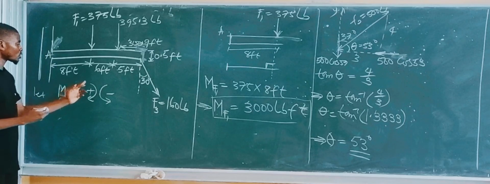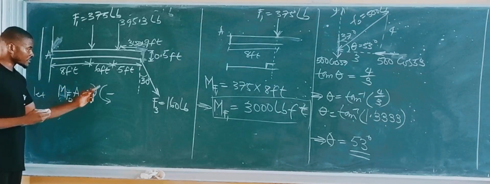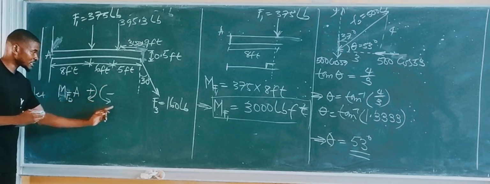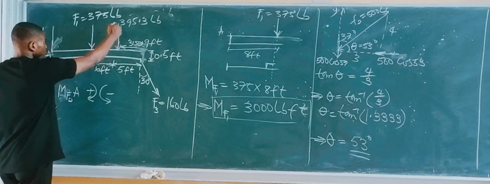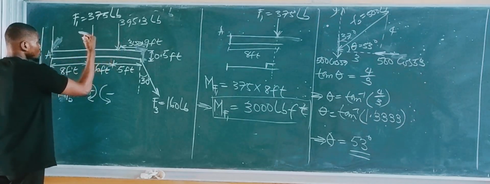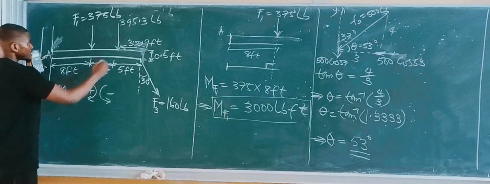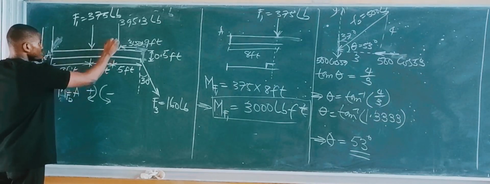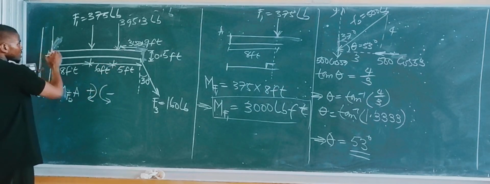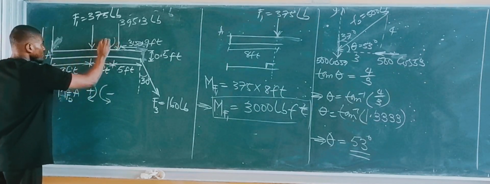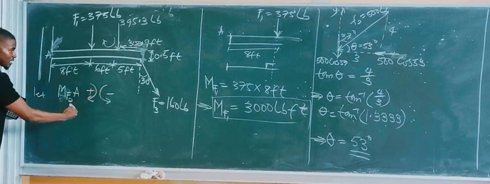So if the force has any effect that is going in the clockwise direction, take it as positive. If it has a turning effect that is going in the anti-clockwise direction, take it as negative. So we start with the first force. This first force is pointing downwards. I want to take moment of this force about point A. So simply, since it points downward, it means it goes all the way from this point to get to point A, which means the direction of moment is simply this direction, which is positive to our assumption.